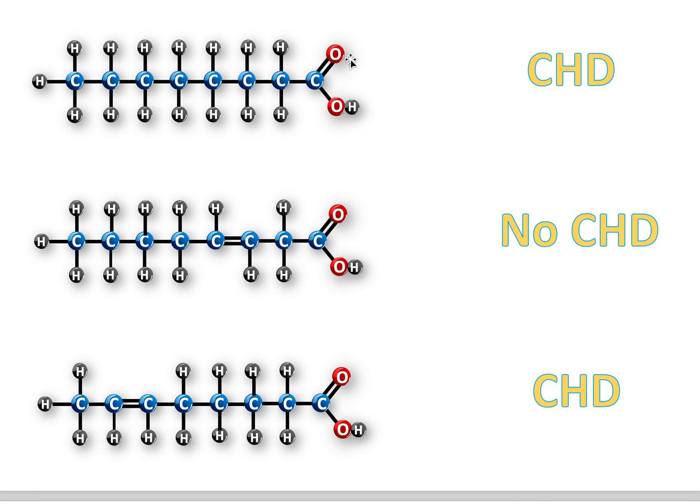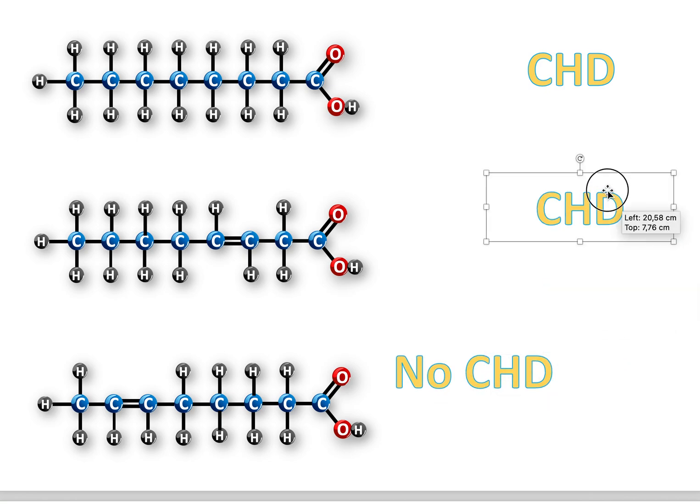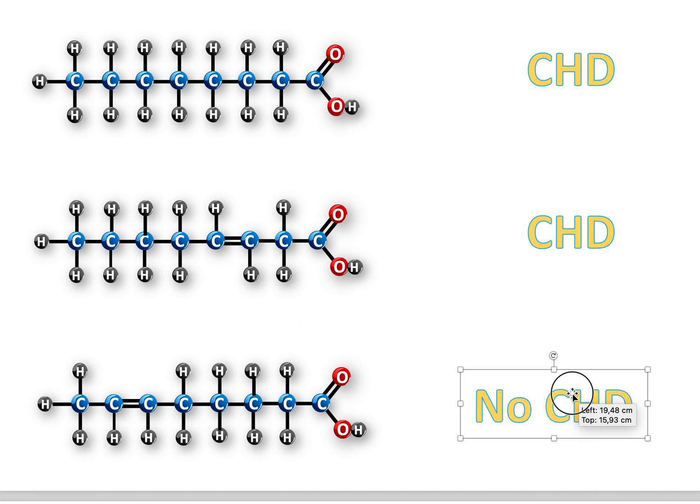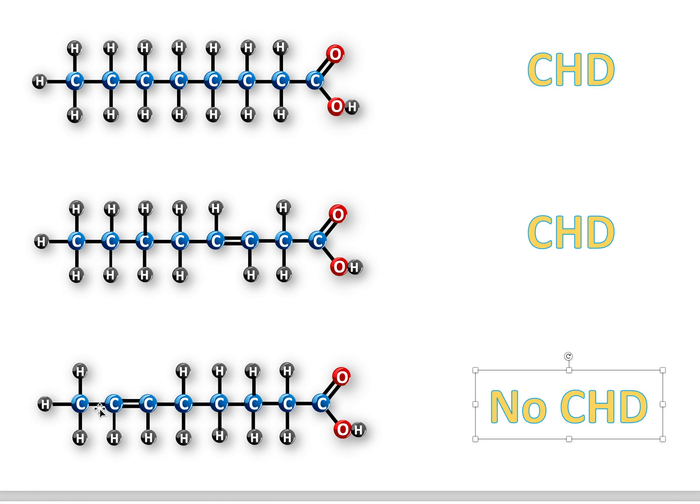Okay? We can see that the saturated one doesn't lead to, but has a positive correlation with coronary heart disease. This means that in all the people who had coronary heart disease, most of them had an elevated or increased amount of saturated fatty acids in their blood or in their diet. Okay? Similarly, people with high levels of trans fatty acids in their blood were found to also have coronary heart disease. But people who had a lot of cis fats in their blood were associated with a lower risk of coronary heart disease. Okay, so you need to remember this.